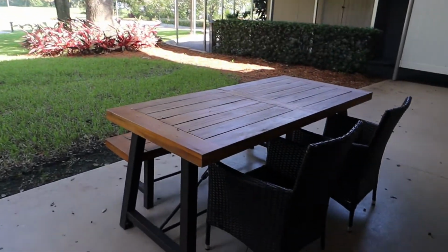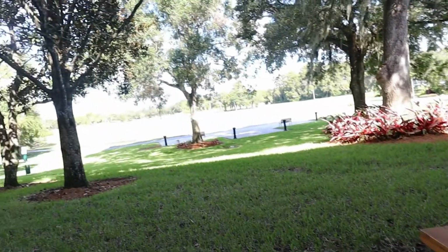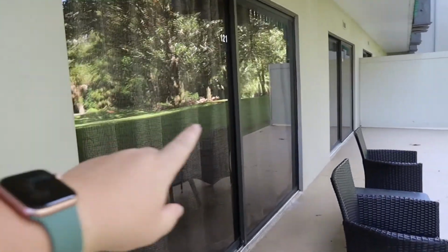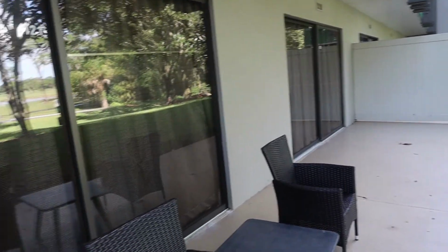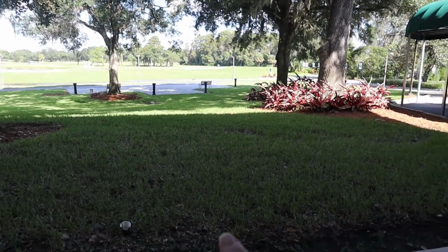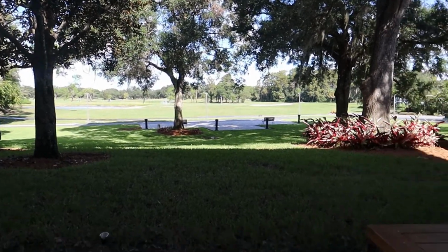You have your very own table and chairs out here if you want to have dinner or lunch or have coffee out here in the morning and watch the golfers. A couple of chairs over here. These belong to our room as well because this is the other bedroom. Or this is still the living room. I guess these windows down here would be the bedroom that we stayed in. But this whole area, it's kind of sectioned off. You get a little bit of privacy. A few of the days we were here, we saw turkeys just walking through the grass right here, coming up to say hi to us. But yeah, it was a really great stay. We really enjoyed it here.